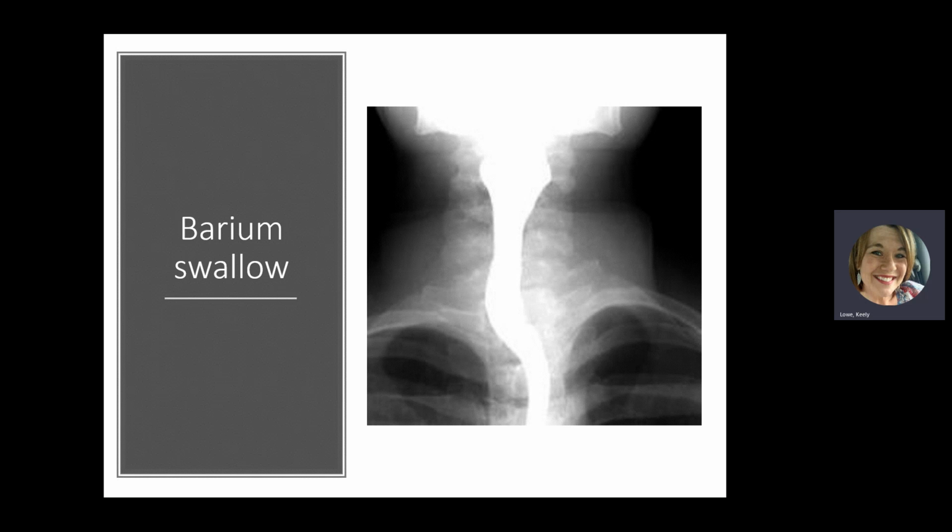Drinking it, it adheres to the esophagus and the stomach, and when they take pictures, those areas kind of light up. So they can really look at not particular things like polyps or bleeding, but they can look at the structure of it. So is there any enlargement that could be due to inflammation? Is there, again, blockages? Is there a problem with the pathway? Those kinds of things would light up, and they do an x-ray.